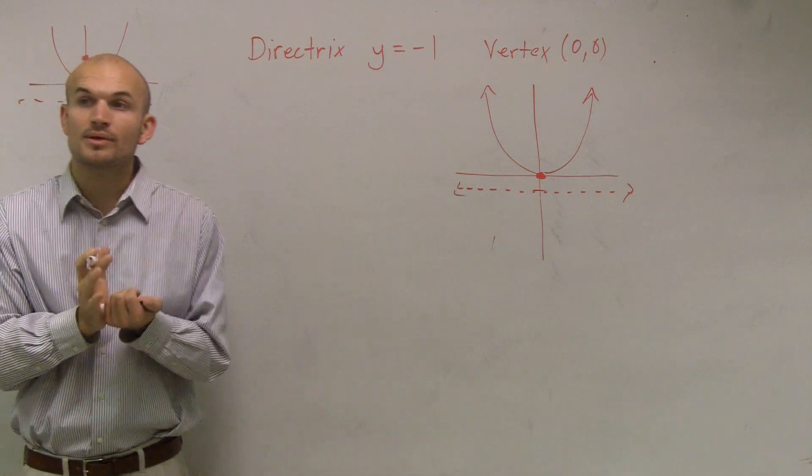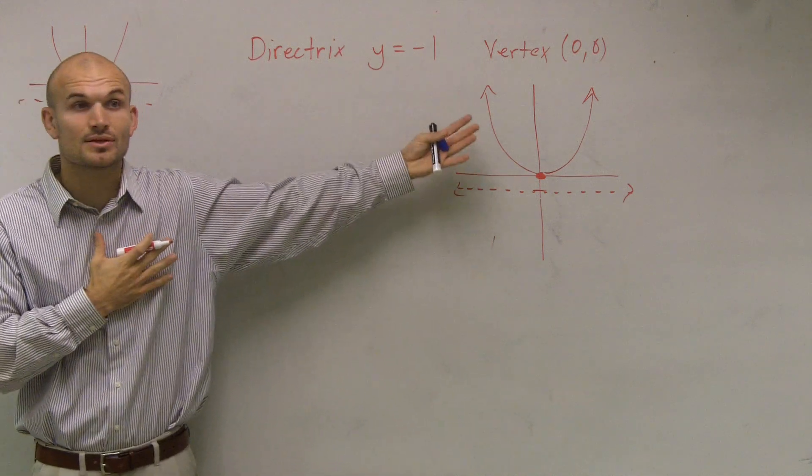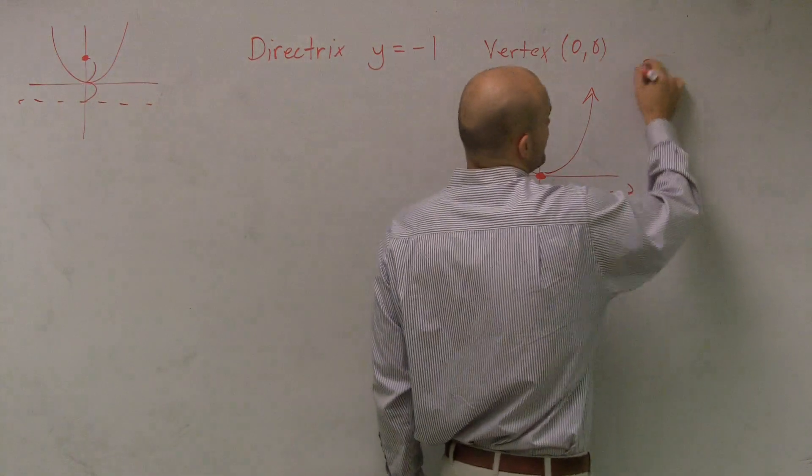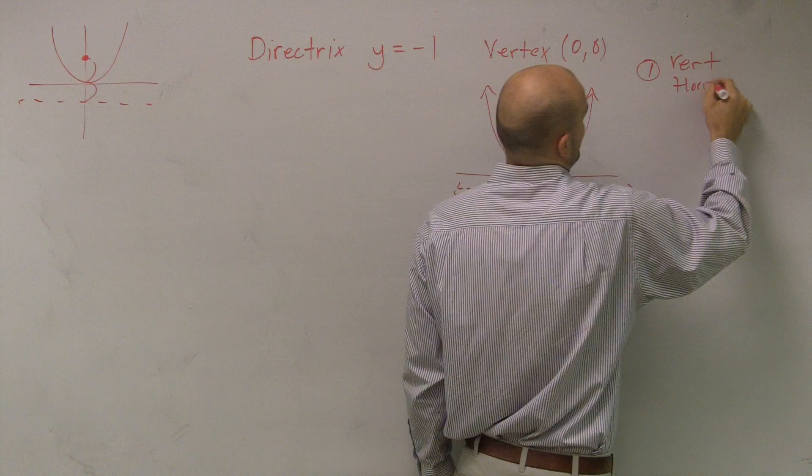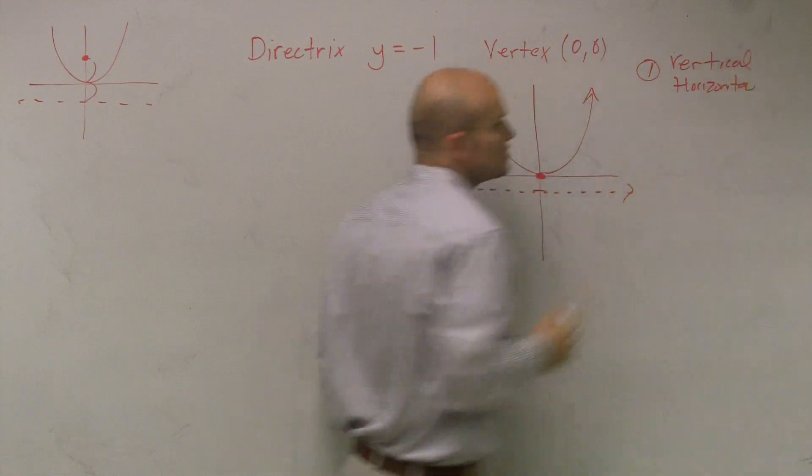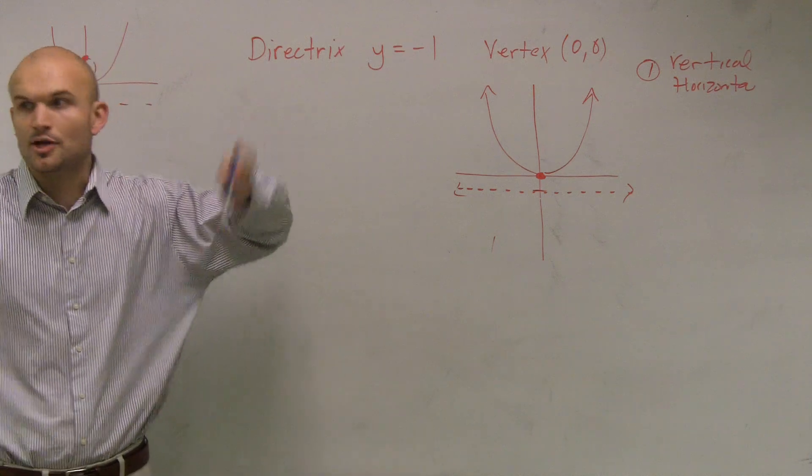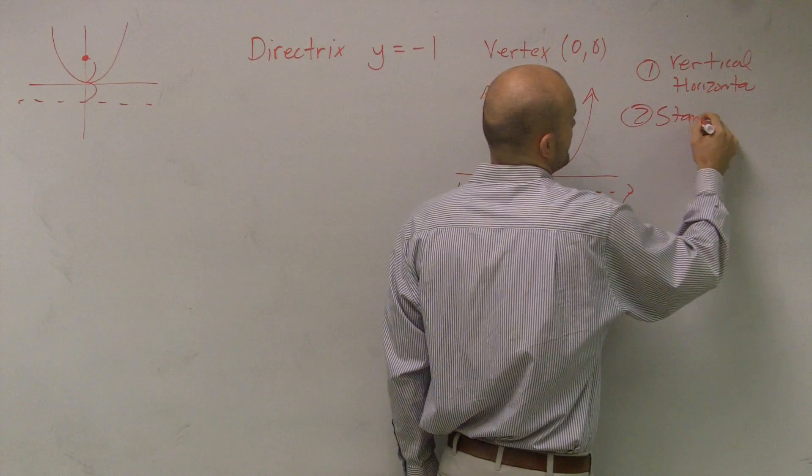So now, since I have that information - I don't have the formula yet. Now I know at least what the parabola's going to look like. Now we just incorporate. So if we go back to my rules, the same thing I just go through every time. Just determine if it's vertical or horizontal. Because once you can determine if it's vertical or horizontal, that's going to set your path for the rest of the problem.